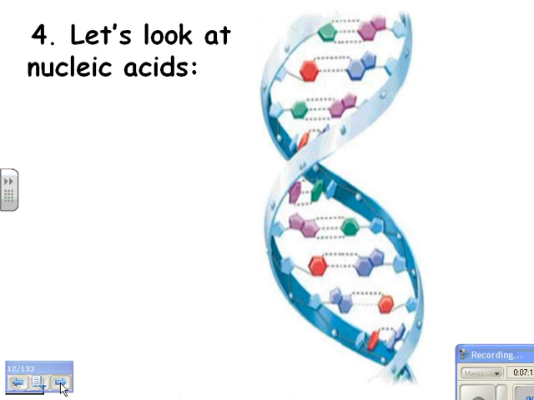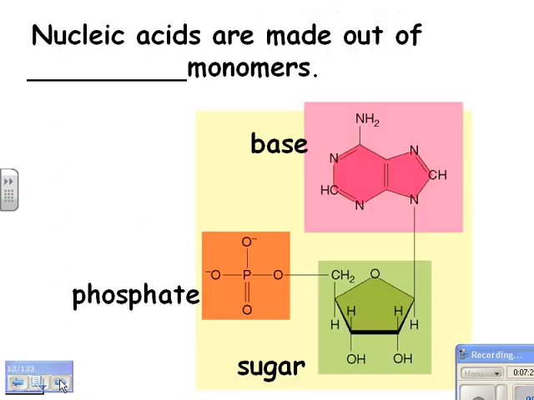And they were wrong. But anyway, let's look at the one that really turned out to be the genetic material, nucleic acids. This is a picture of DNA. Nucleic acids are made out of nucleotide monomers, which remember have a sugar, a phosphate, and a base. The sugar is the same in all of DNA, a little different in RNA, but the same throughout the whole RNA.